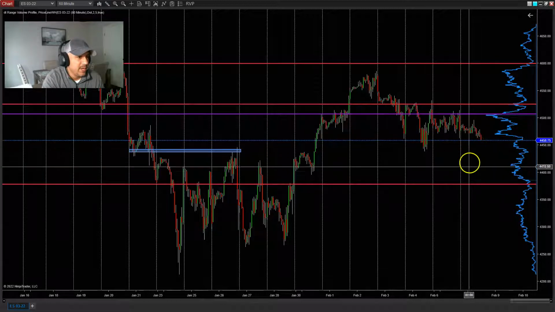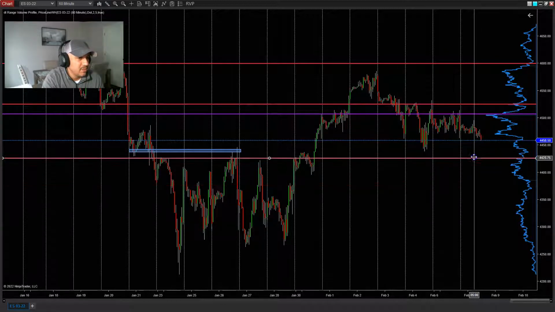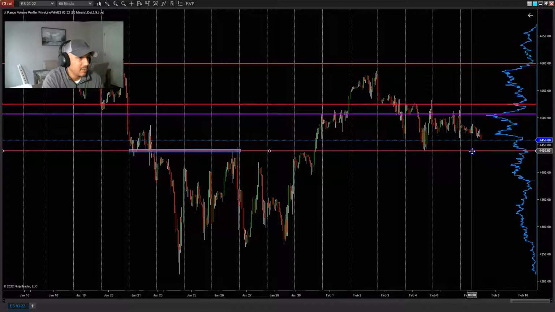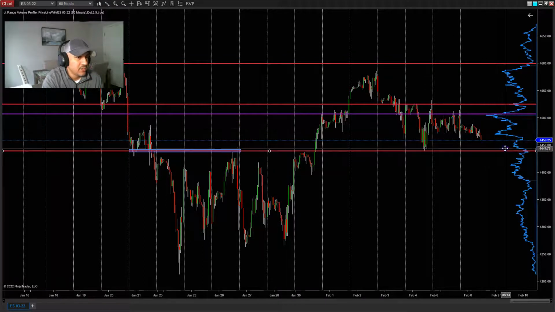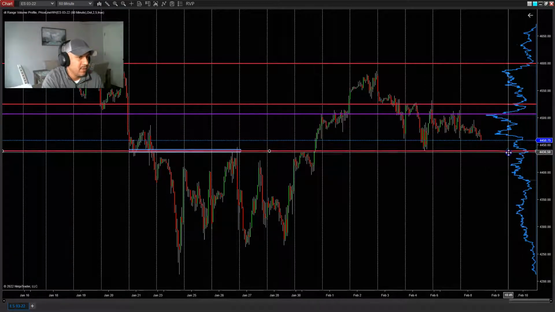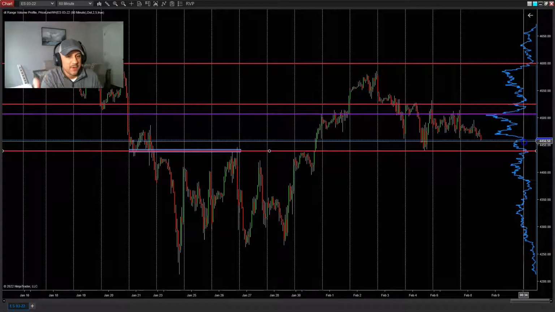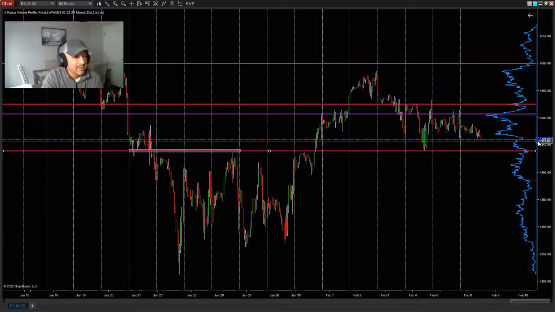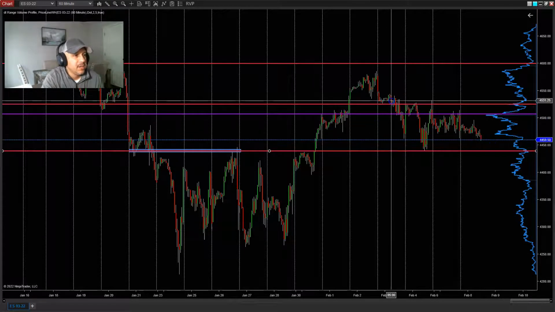So let's see. We've got price bouncing in this zone right here, which I just marked. I'm not sure if price is going to come back down to this area. It is an area below the high volume area. Those that have been following the channel know that I like to check my trades: if I'm going long or stalking for a long, I look below a high volume area, and when I go short, above. So that means I'm buying the lows, selling the highs in a sense.